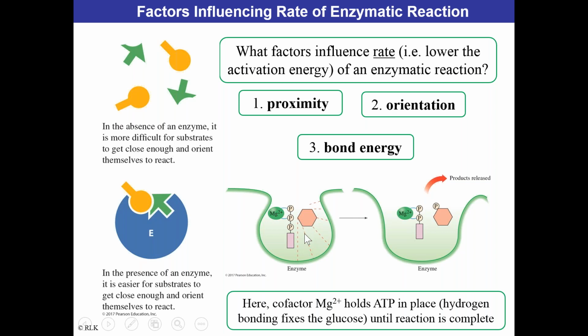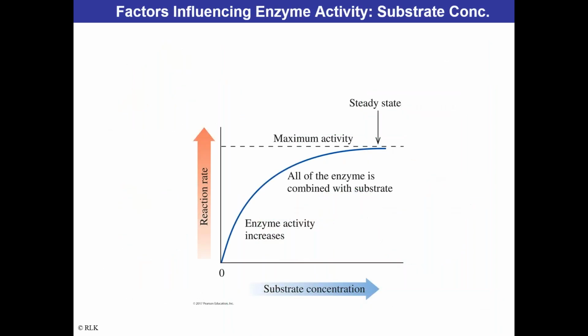So it's all part of the substrate. And we're talking about, for instance, glucose, right? That's the orange hexagon here that comes close to this ATP model, a molecule that has the phosphate groups. Magnesium, if it's present, helps hold those phosphate groups together just long enough to encourage the oxidation of the glucose, right? And so it's just an example of that being possible by virtue of these cofactors. And again, the coenzymes can do the same thing.